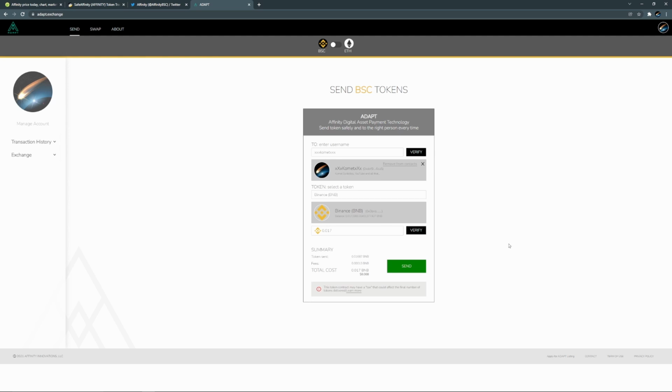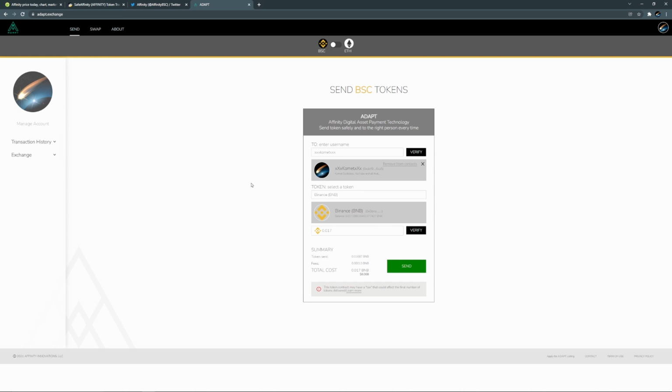Now, this is going to be on a mobile app, which is going to be phenomenal. Affinity has a lot of things going on. From my understanding, the mobile app is going to be released either at the same time or right about the same time as Adapt version 2, which is all at the end of Q1 2022. So this is right around the corner. This is literally several months away. Super excited talking about this stuff because I can't wait to have this on my phone.